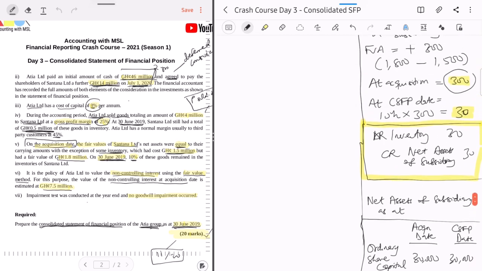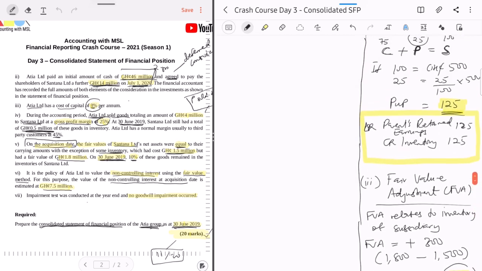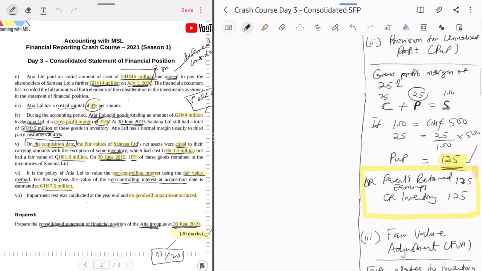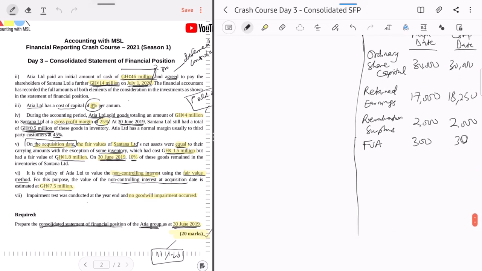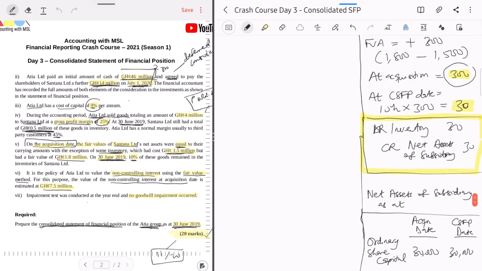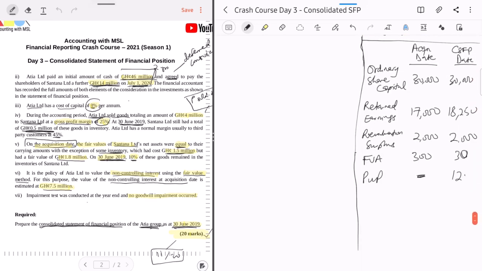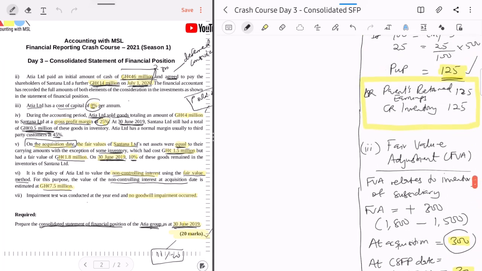Let's go up and see what else affected net assets. Remember I told you PUP here will go to the parent retained earnings. So it doesn't come here. But take note, if it was a subsidiary who sold, then we would have done this. Let me show you. If the subsidiary sold, we would have written here PUP is always dash at acquisition. Then what did we get? PUP was 125, right? Then I would have deducted 125 from here. Take note, if the question said subsidiary sold to parent, this is what I'd have done. I would have put a PUP under year end and then deducted it, right? But here it's the parent that sold, so it doesn't come here. If the sub sold, this is what you'd have done, what I just showed you. So let's keep going. This is parent.